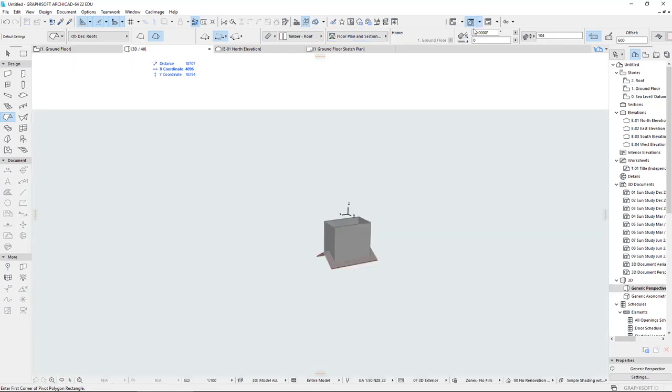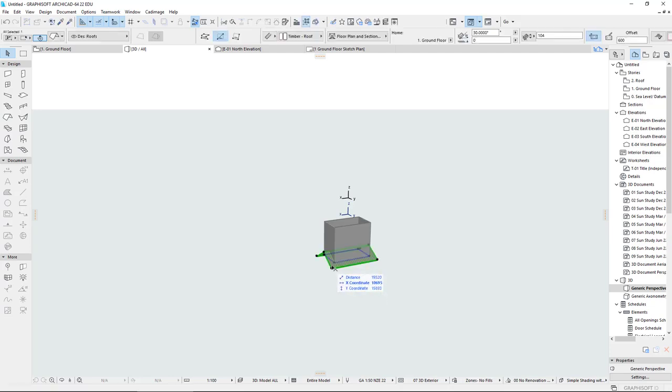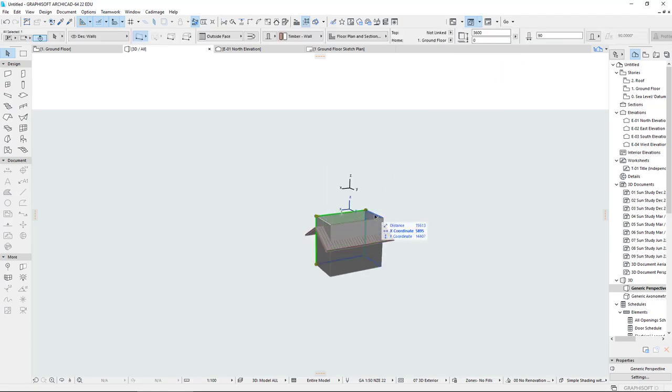Well, the roof's a little bit low. You might notice the roof's a little bit low, so we'll need to select that roof. Then we need to go to this part here, just here, and let's make that about 8 feet, 2400 millimeters, and it just lifts our roof up. If we now zoom in, I'd like to select all of the walls. Make sure I've got all my walls selected and select the roof. So I'm just holding the shift key down so I can select all those.